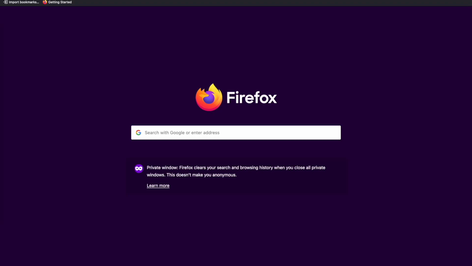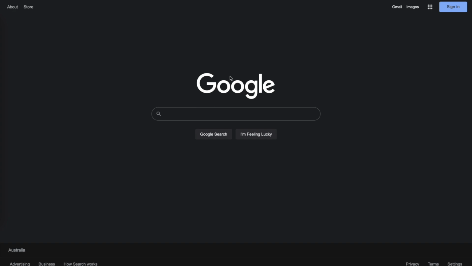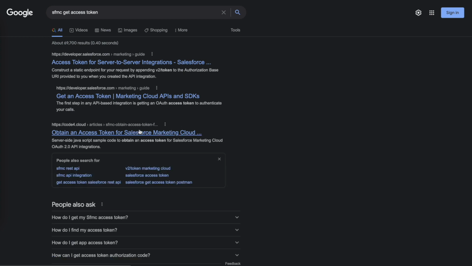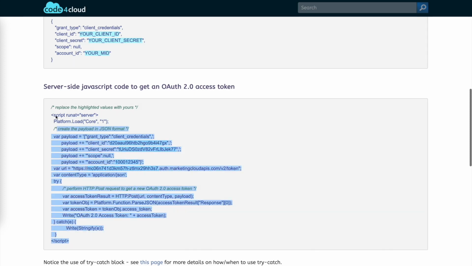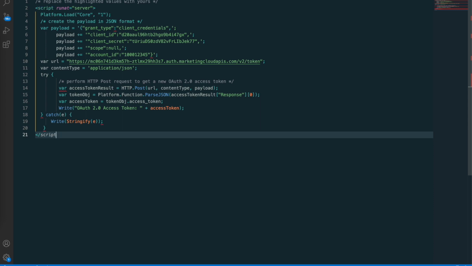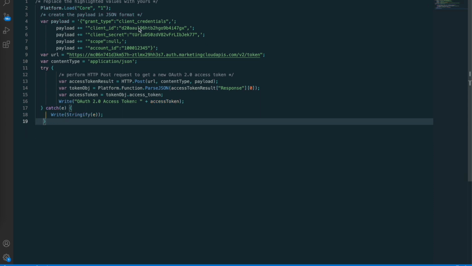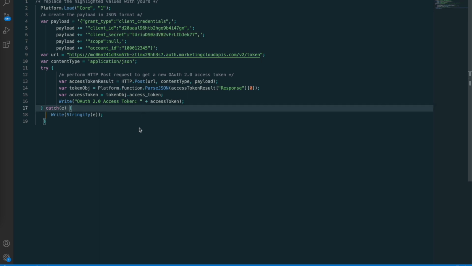The way I see it's been done most of the time is go to Google, search for something like get your access token. You go to one of those websites, you scroll down to the example code, take the example code and put it into your editor. The next step is to replace the client ID, the client secret and the token endpoint with the data provided by your server-to-server integration. Now you could use the access token to proceed with your code as desired. However, there are some problems with this.